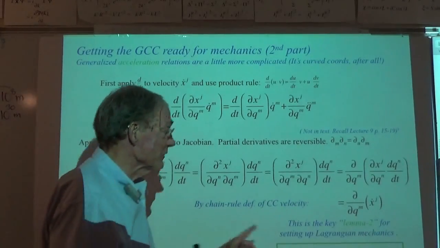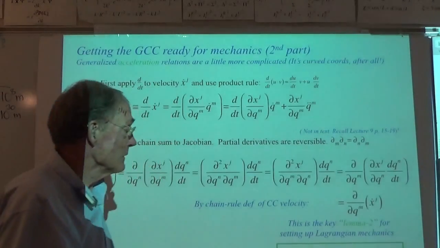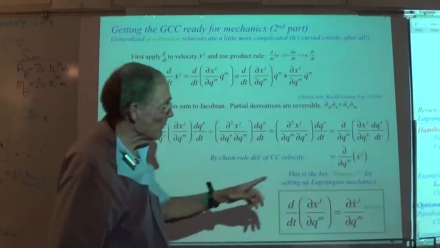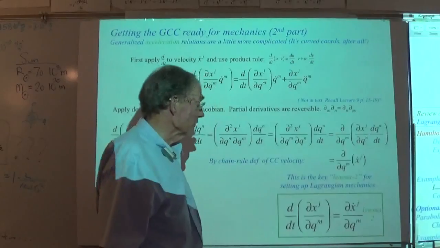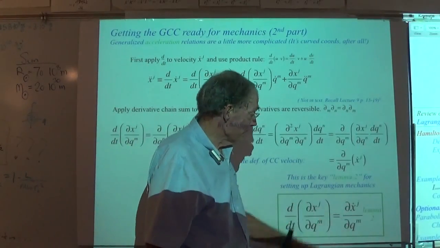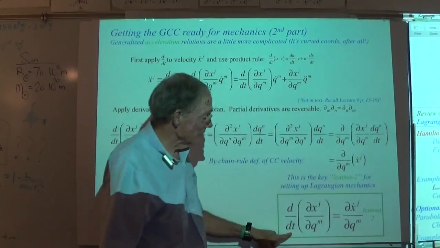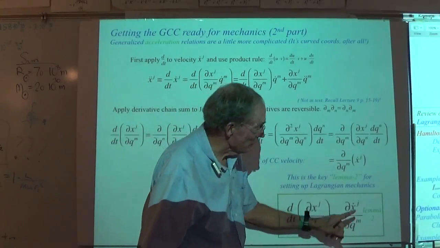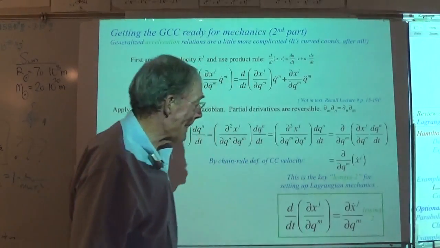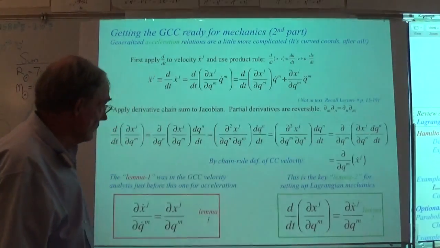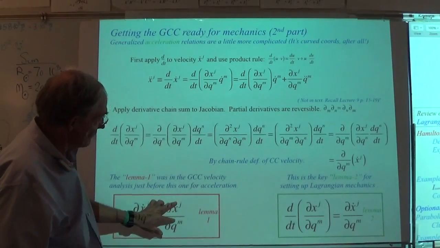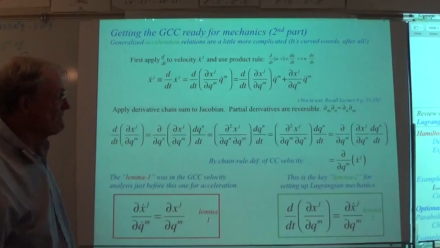Okay, so that's really what we're dealing with here. And that leads us to this lemma 2. We're going to need this along with a lemma 1. And they're kind of the same thing. They're about what do you do with derivatives of things that have dots on them already, or are about to have. So this is kind of interesting. I take a time derivative of this, and I don't have to worry about the time derivative of this. I only have to work with the time derivative of the Cartesian. So it's these two. This one just says, put 2 dots on the Jacobian and it's okay. That one's a little more subtle.